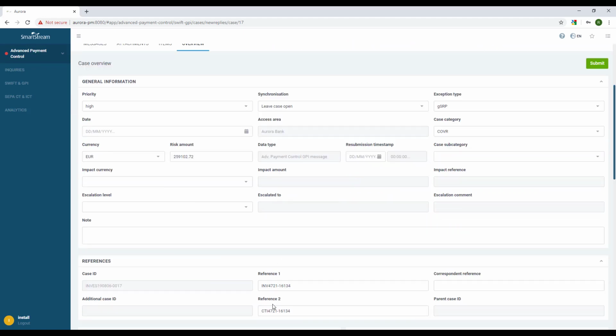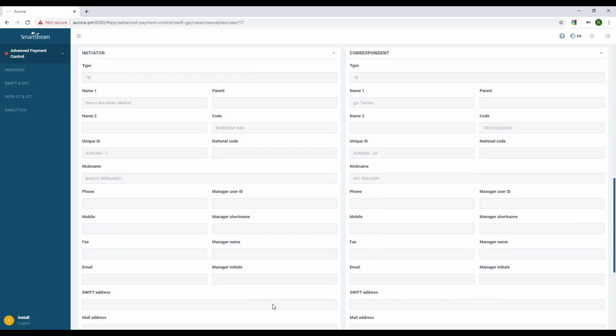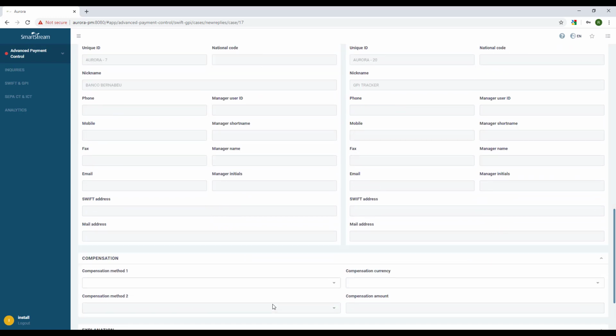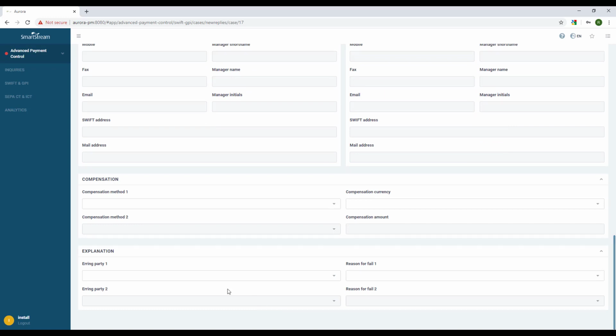It also allows me to record things like how much are we paying in fees or charges with compensation amounts and currencies. And it also allows me to document things like who was the erring party or what was the reason for fail. This is very important if I want to get a strategic overview of how to improve my payments.